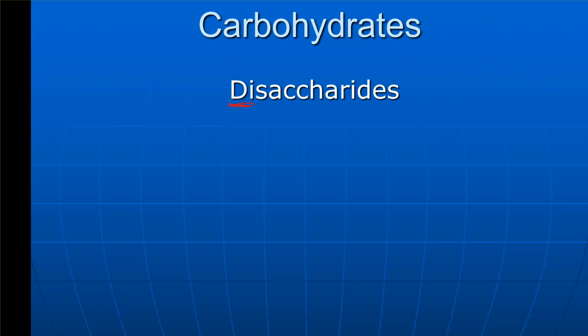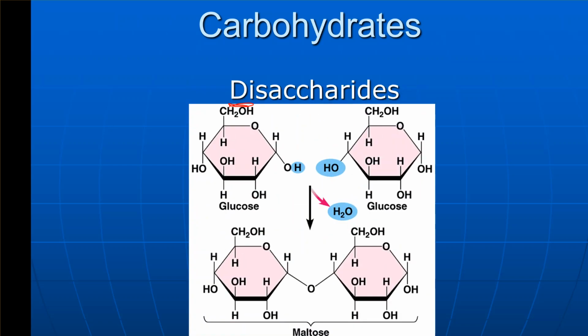Now the wonderful thing about biology is once you learn one process, you see it over and over and over again. So what process have we already talked about that takes two smaller molecules and links them together? Hopefully you're thinking dehydration synthesis. So we're going to see our old friend again.